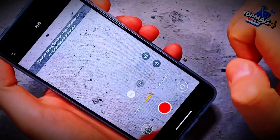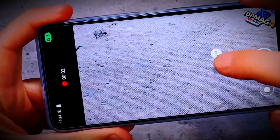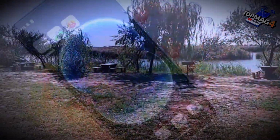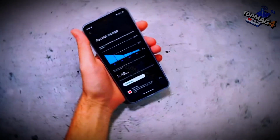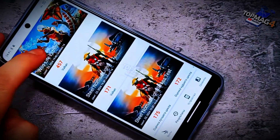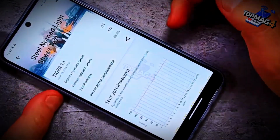Speaking of photos, the cameras are pretty impressive. The main rear camera is a 50 megapixel Samsung GNI sensor, which will capture high quality images even in low light. There's also a 2 megapixel macro lens for super close-up shots, perfect for getting those tiny details like flowers or jewelry. And if you're into portrait shots, the 2 megapixel depth sensor helps create that nice blurred background effect. On the front, you've got an 8 megapixel Samsung G4 camera for sharp bright selfies.